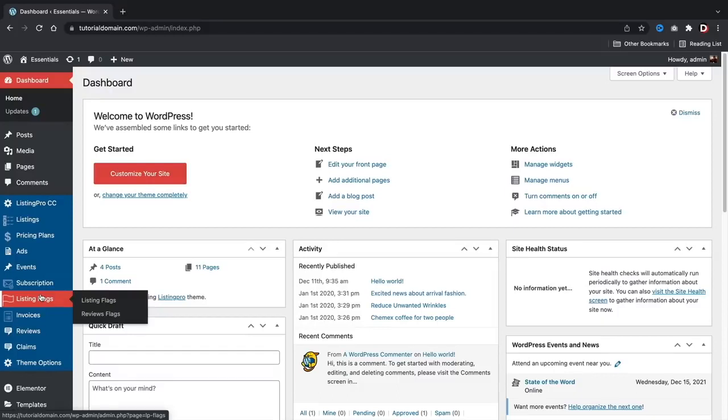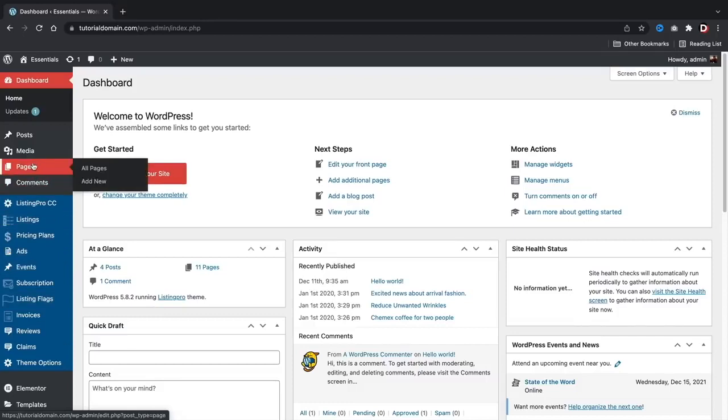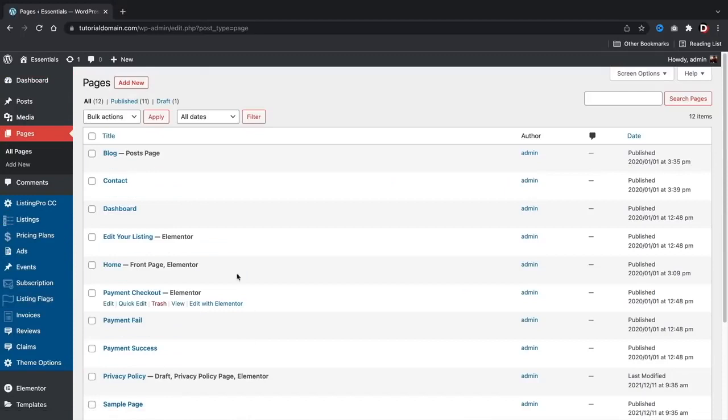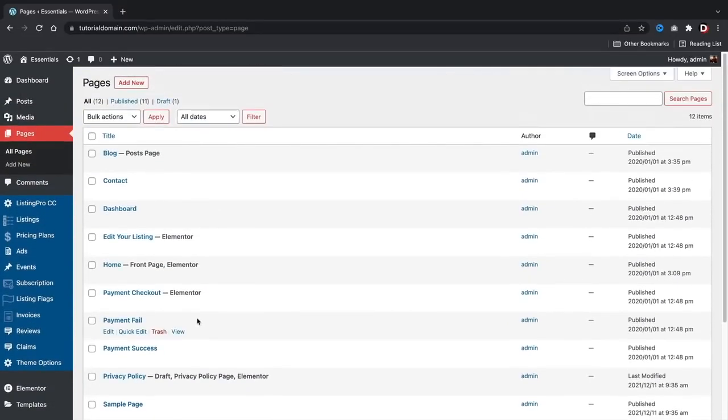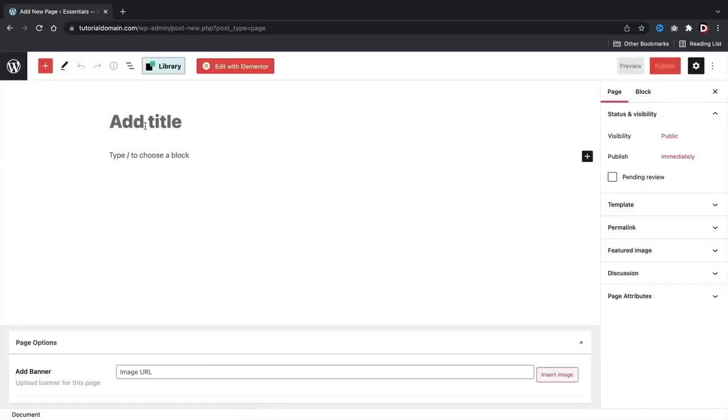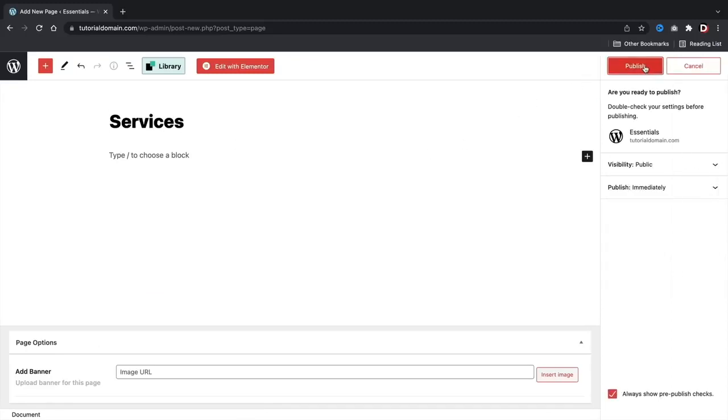Make things easy. So here we have pages, right? And if I click on all pages, these are all the pages on our current websites. Now, when you import the demo content, they do create some pages for us automatically. But let's just say, for example, you want to make your own page, right? At the top right here, I'll click on Add New Page. And give your page a title. So this will be the services page, right? And then I'll click on Publish and Publish.